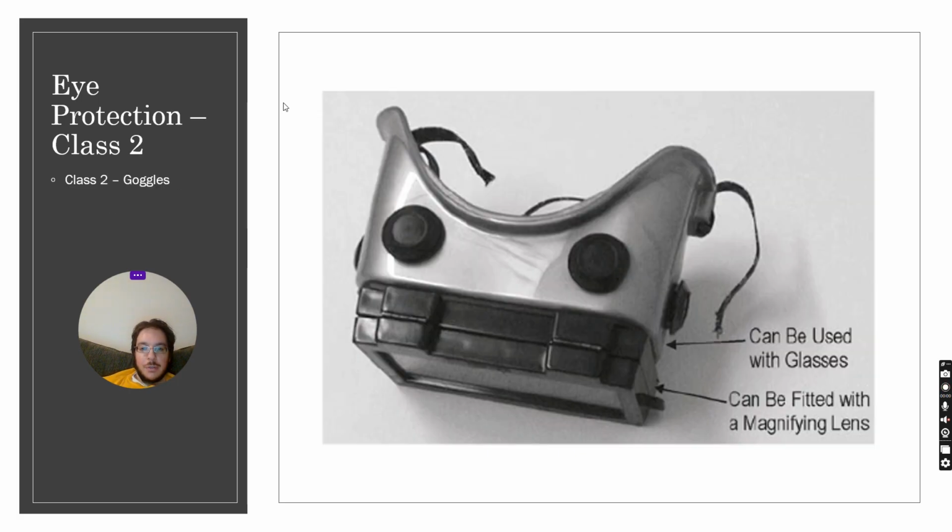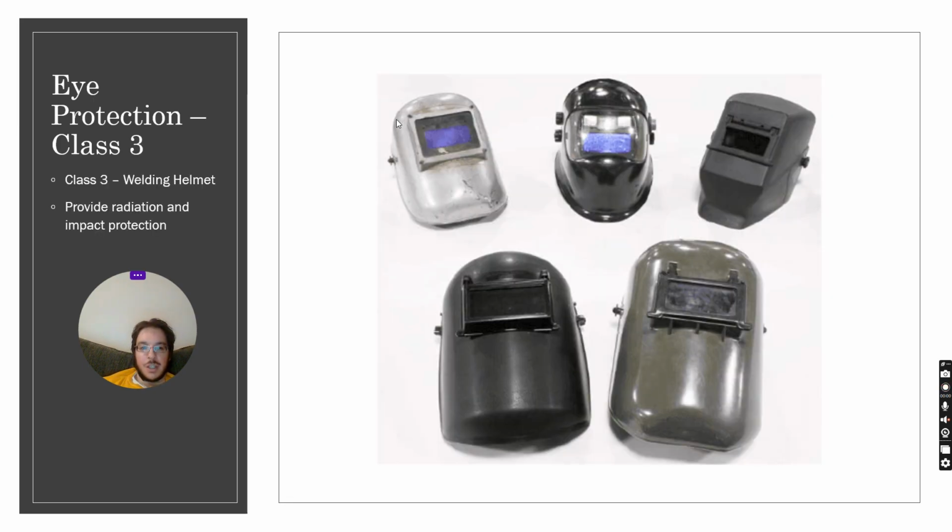So I prefer goggles, and goggles are class 2. You can have different lenses on the front, like a magnifying glass, and these provide, I wouldn't say airtight, but they provide a pretty good seal around your skin.